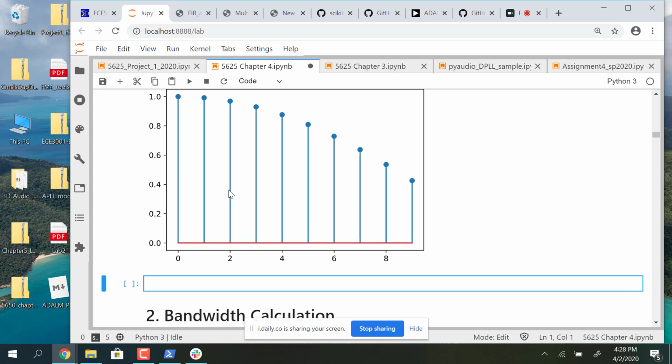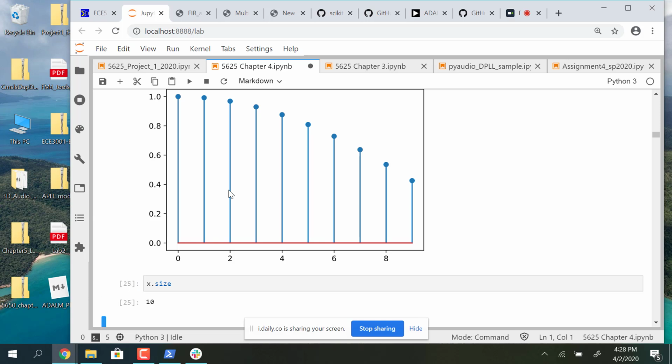Create a cell down here. If I take any ND array object and I type size next to it, it tells me what its size is. It's 10 elements. If I type shape, which is another attribute of an ND array, it will tell me that it is a tuple, but it says it's just 10 by nothing because it's a one-dimensional array.